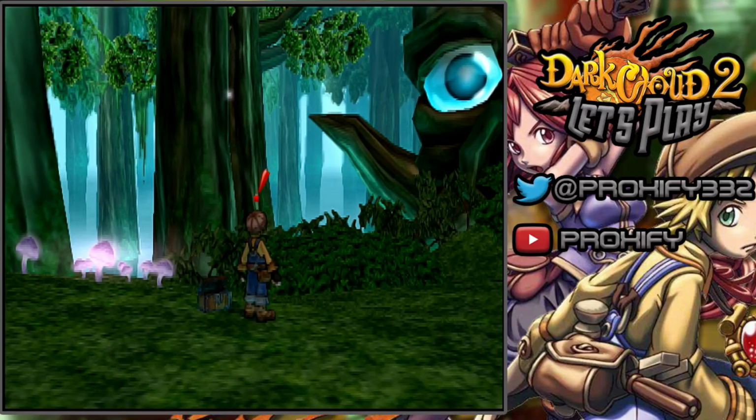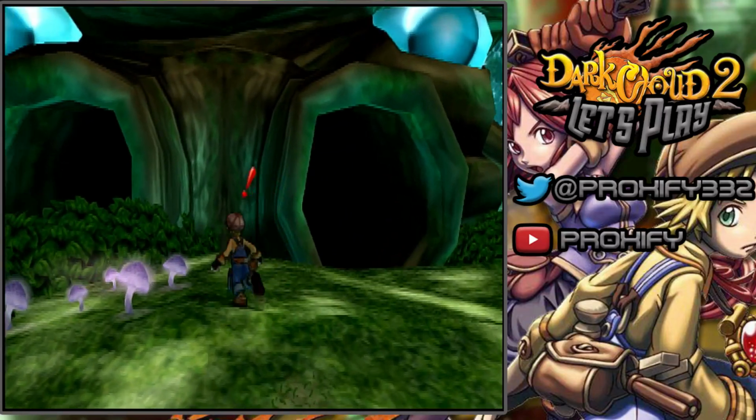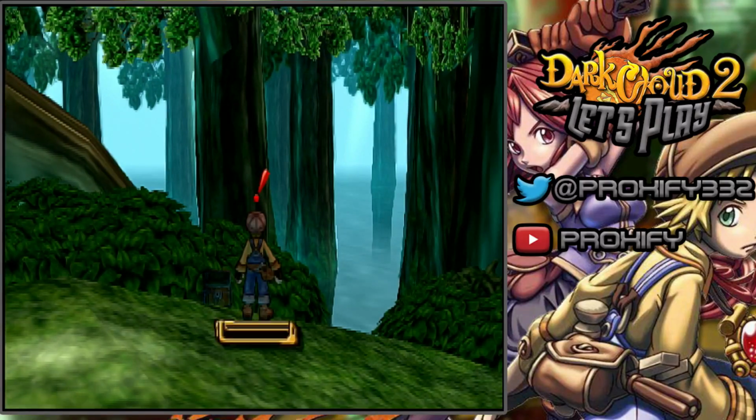Let's see what else we got. Got ourselves some wind crystals, nice. Not too shabby there. Let's see what else we got. So right up on Jurak's nose, we can actually open up another one. Got another fruit of Eden, so very cool. And I think there seems to be one more chest here. Got another potato pie.